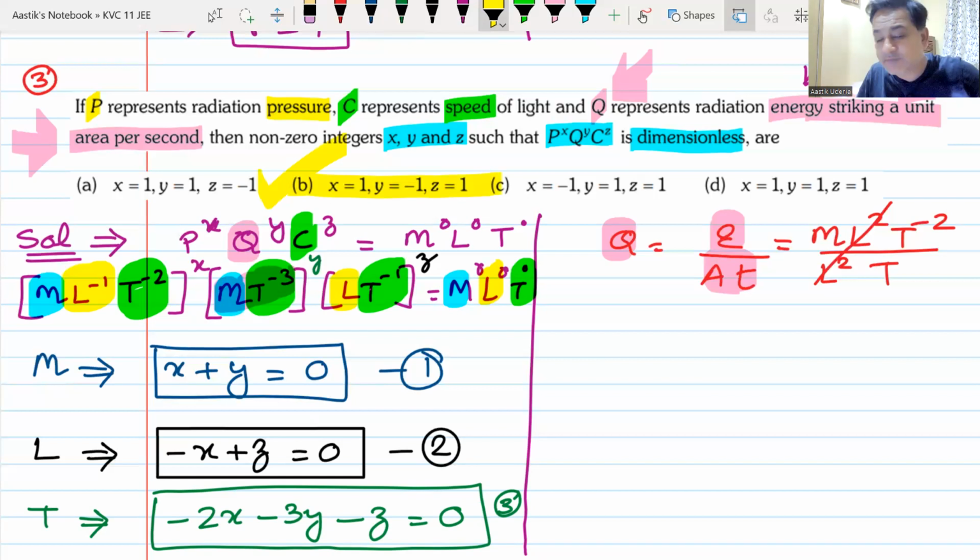In the next class, we will be doing the last use of this, and I will also show you the question that has come in this year's JEE. We may not be able to solve it because we may not know the terms that have come, but it will be very evident that if you know the terms, you will be able to solve this, and you can also see the equation and the language that is used in that question. I'll see you in the next class and we'll solve that question, and with that we'll wind up this first chapter. That is my task, that we wind it up by this week, and we are on track.